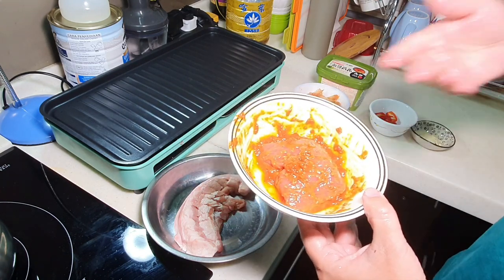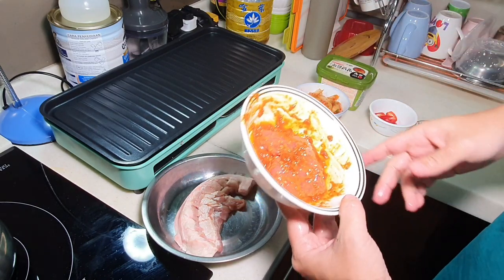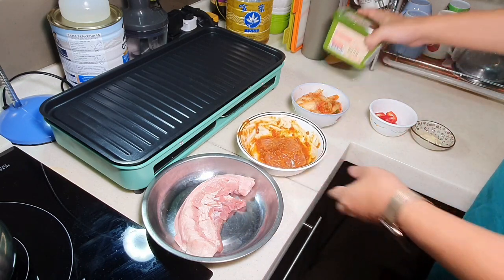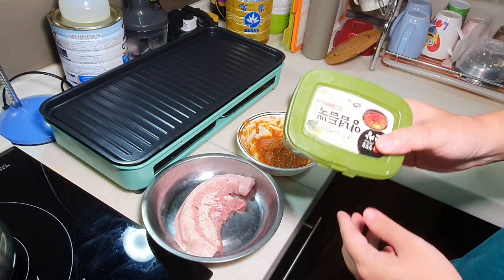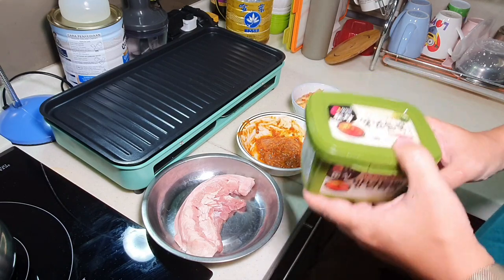Actually, the marination is super simple. This is pork loin, or you can use pork shoulder, any lean meat you can have. One small piece of pork loin here. I actually use the Korean sanjang to marinate.